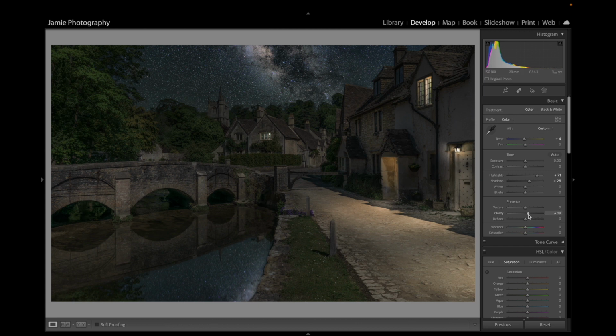Clarity is a very difficult one. I don't tend to use too much, but in this case I'm gonna add a little bit there. Gonna bring the saturation down one more time so that we've got that nighttime look, and I'm just going to bring the vibrance up, which is effectively color contrast, and pop the color over here so it looks pretty good. Tiny adjustment on the exposure, a little bit more contrast, and yeah, I don't generally use the whites and the blacks when we've got so little light in the upper area, because we've turned it into a nighttime shot.